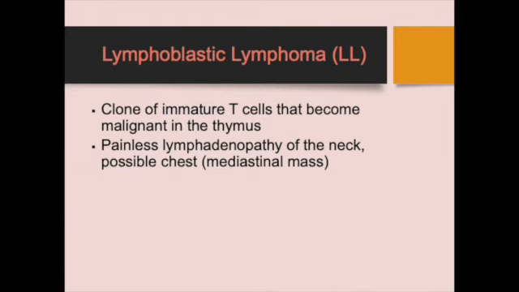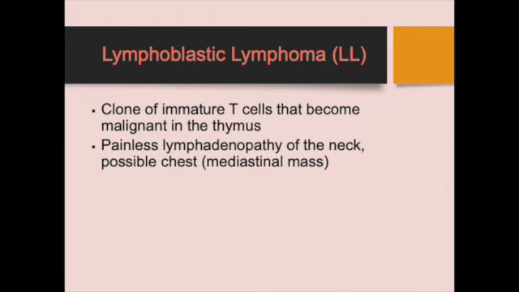With lymphoblastic lymphomas, these are relatively rare, and they are also a variant of a non-Hodgkin's type of lymphoma. 90% of these happen because of a T cell origin, and the other ones will be from a B cell, but most of them are T cell. It's similar to lymphoblastic leukemia, and some scientists and doctors will say it's a variant of the disease itself. So the pathophysiology of lymphoblastic lymphoma: it arises from a clone of relatively immature T cells, and then it becomes malignant in the thymus. So remember, T cells, thymus.